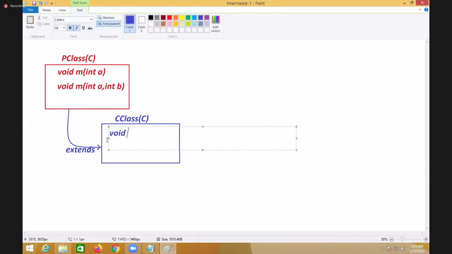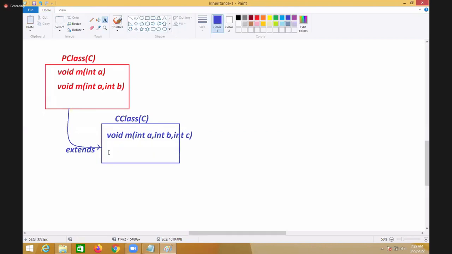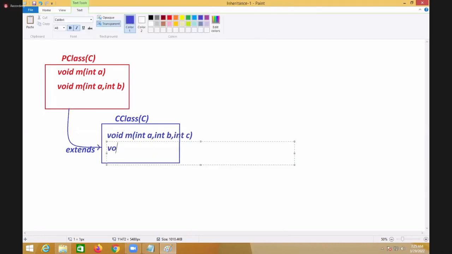In the child class, void m of int a comma int b comma int c, and void m of int a comma int b comma int c comma int d.